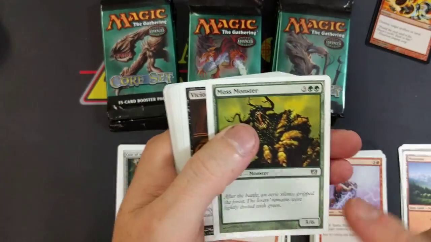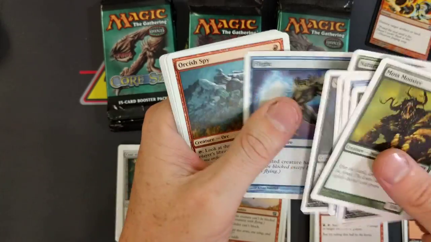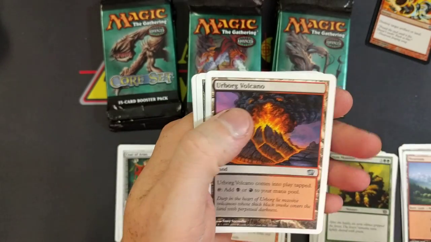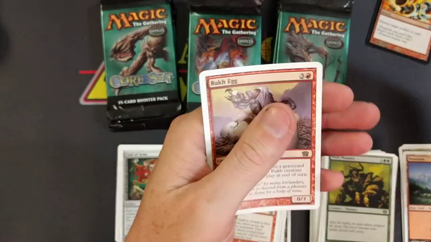Moss Monster! I have the original one. I think it's from Legends, maybe? Or Antiquities? One of the two. I could be wrong, but I doubt it. Alright. Wall of Stone. Urborg Volcano. Stream of Life. What's gonna be?